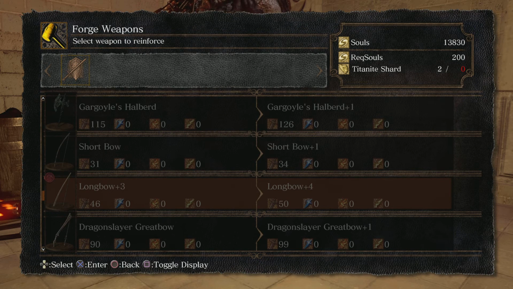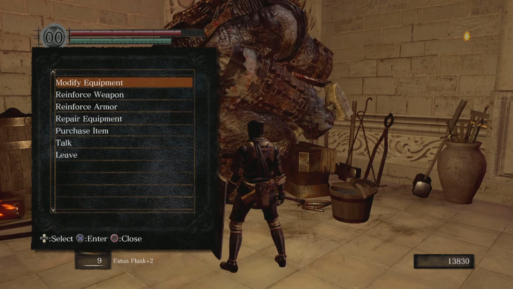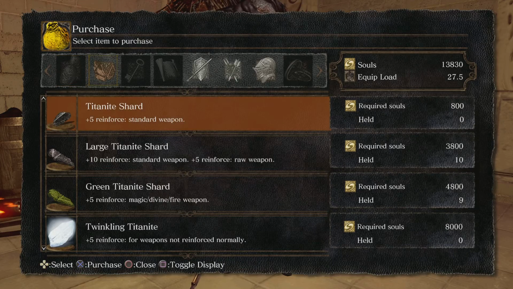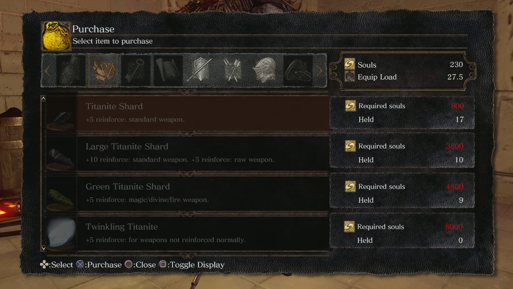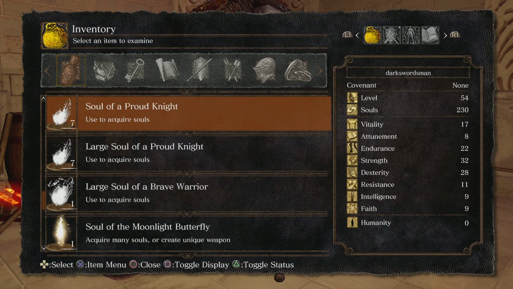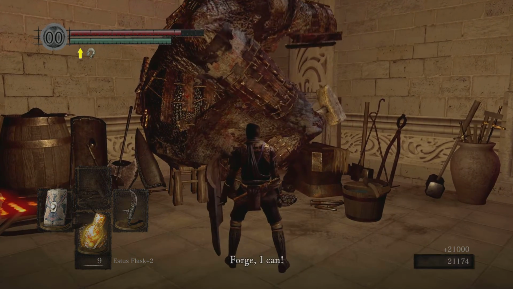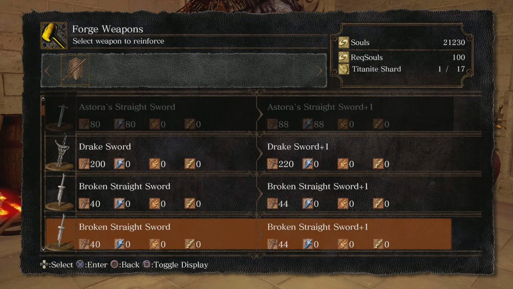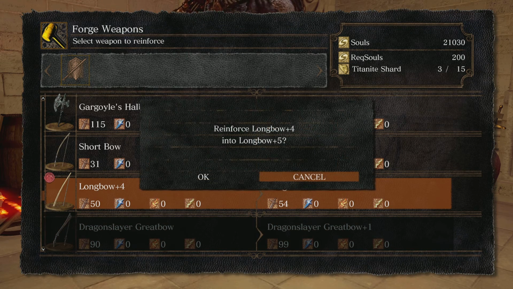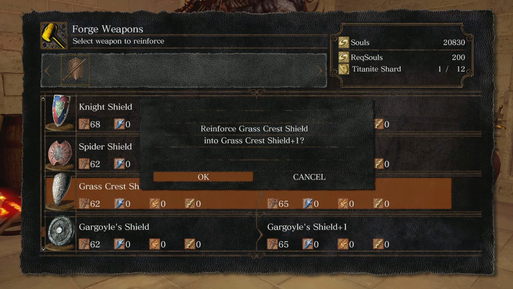I'll start leveling this one up as well, actually. And I want to also level up. Where is it? Right, so I need some Titanite shards. Let's have a look. This is what I always use these particular souls for, because I find them very useful in this respect, because then any souls you get from beating bosses and things you can just use to level up. Now the reason we're leveling up the bow is because we are actually preparing to make a boss weapon. So I want to make sure I've got that ready to go.